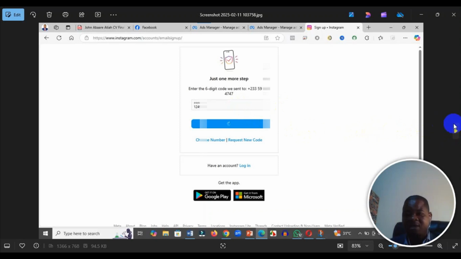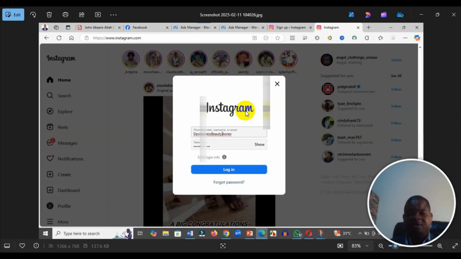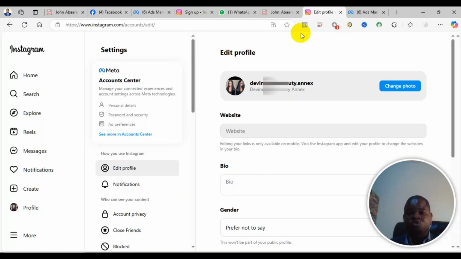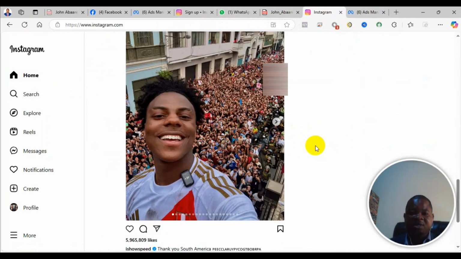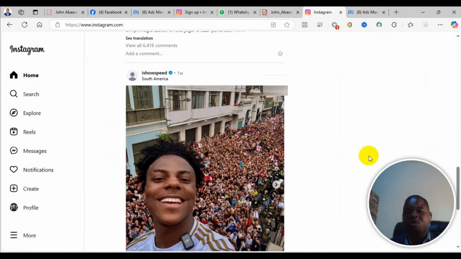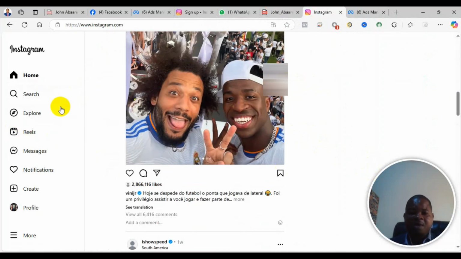it will load and then bring you to the next screen, and then you can just put your username and the password. And the username was the one I said, there are no spaces in it, and it will have the underscore or the dot. So put the username and then put the password and just click on login. When you log in, you see that you are now in your Instagram account. So as you can see, this particular account, I just created it, and then when you log in, just follow a few pages, and then your account is active.